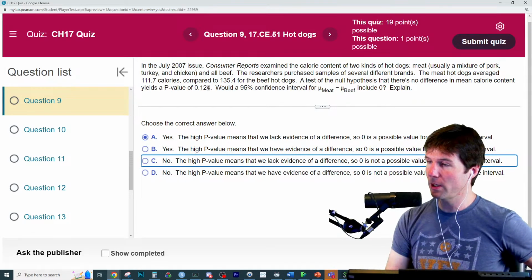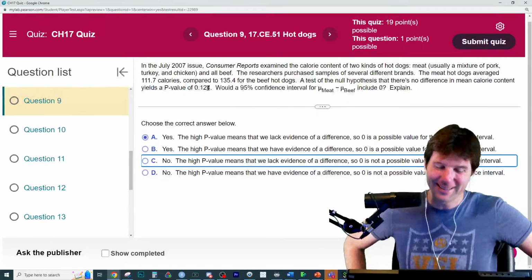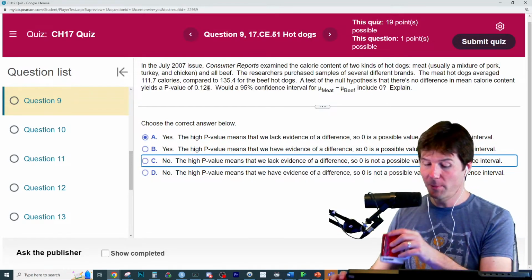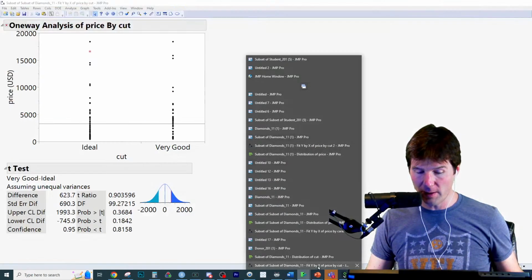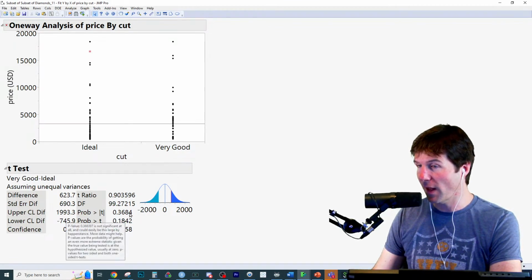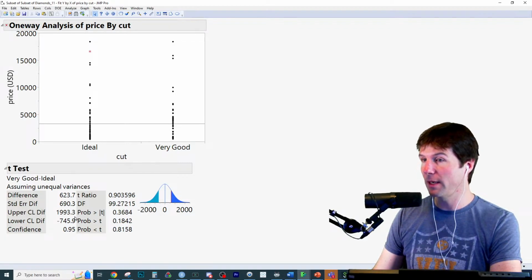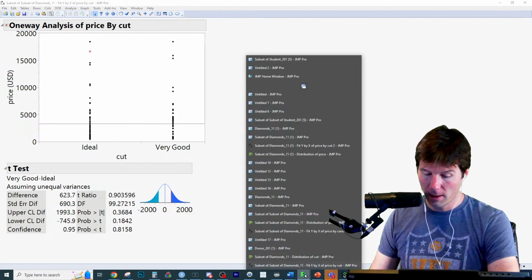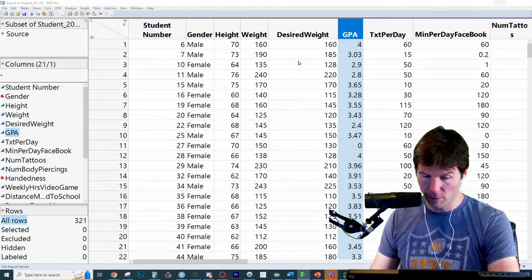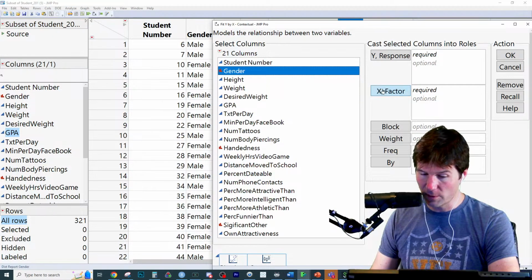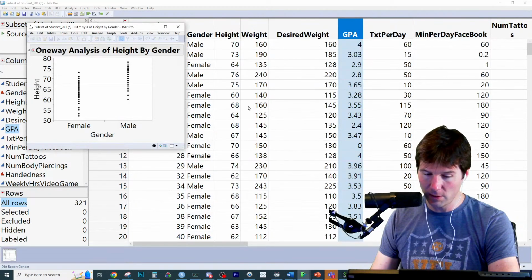These are just small questions, but once again, I don't want people to just click the answer and not understand the theory behind it, because it actually relates to this JMP output right here. In this JMP output, you'll notice that the p-value on the two-sided test is high because why? 0 is in the interval. So if I were to do something different, and go over here to analyze fit y by x with the student data set and see if there's a difference between heights of males and females, that's going to be a more obvious one when you run it.